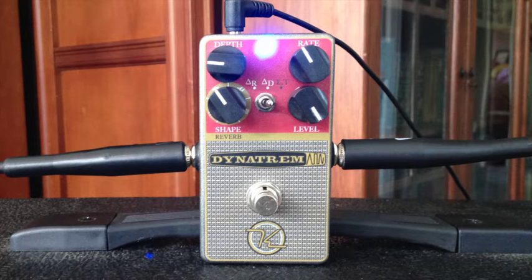The Keeley Dynatrem will give you a range of tremolo sounds and control that you've never had before. With three different modes and even more features, there are an endless amount of ways you can utilize this pedal on your board. The first two modes are dynamic, rate, and depth. The basis for these modes is a rich, high-quality tremolo effect with four different optional waveforms.